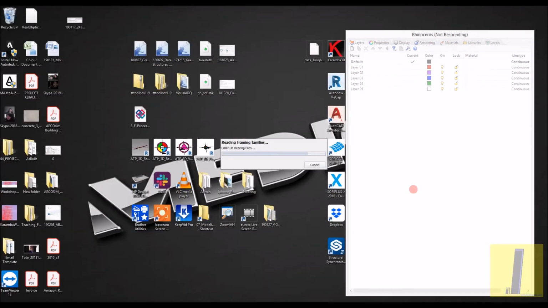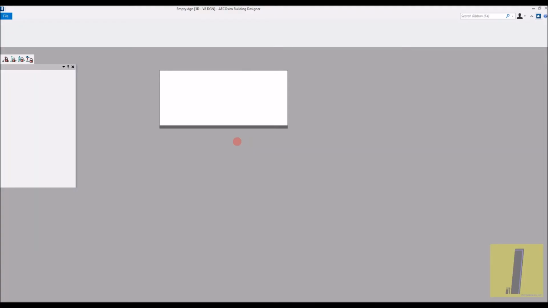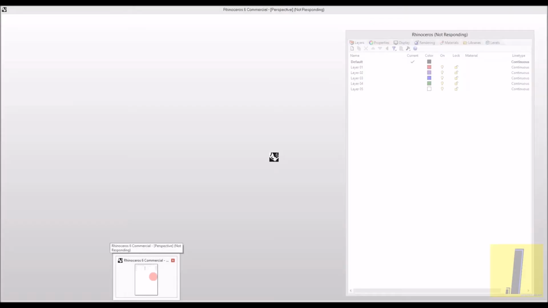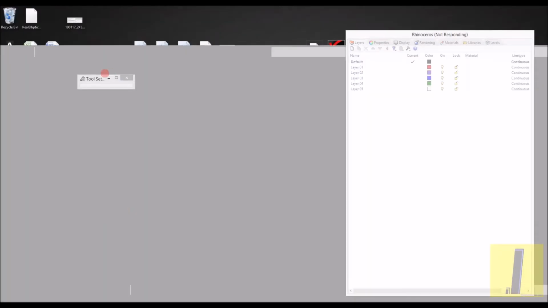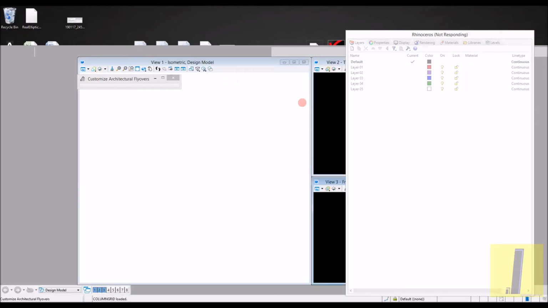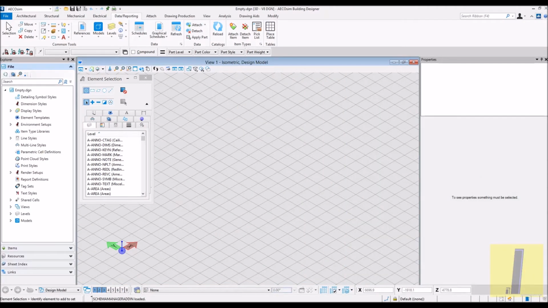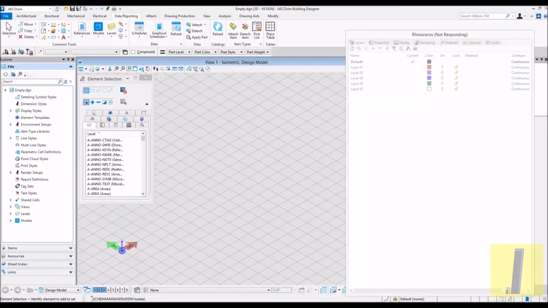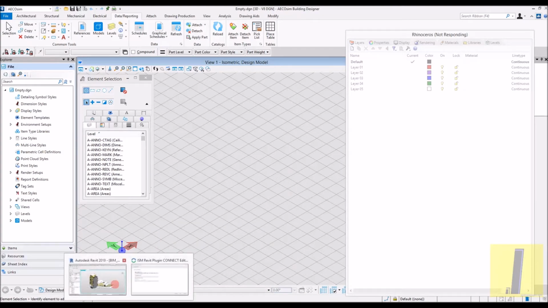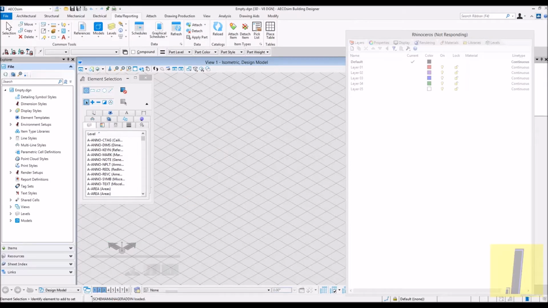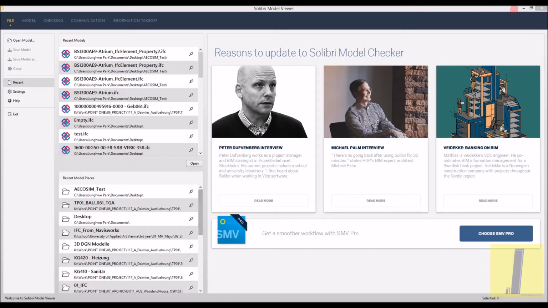And in the meantime, Rhino is still waiting for the view, which is a bit annoying. I'll pause the video again until it's ready. Okay, so from this Revit plugin, which creates this sort of thing now, it may be a little bit better.